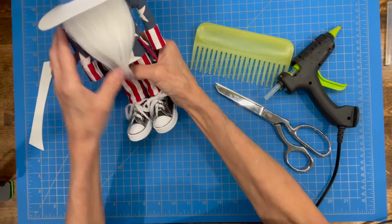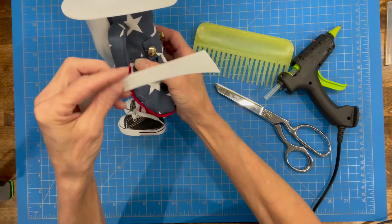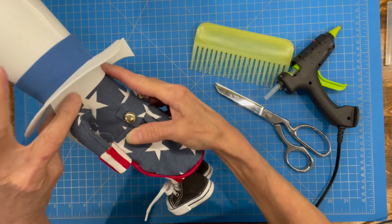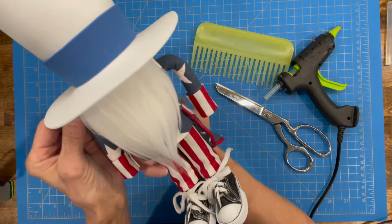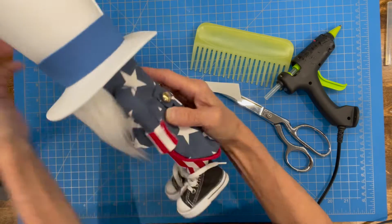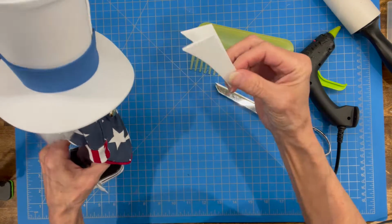All right, now we're going to go ahead and take the collar, and we are going to attach it to the body, and we're going to put that right up against the top edge of that band that we put at the bottom of the hat. And we're going to glue that down just all the way around the top edge of that jacket. And we're going to glue that down.